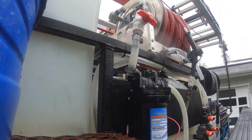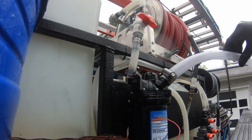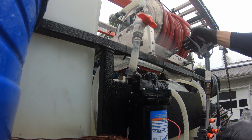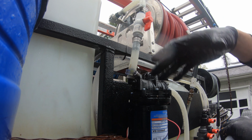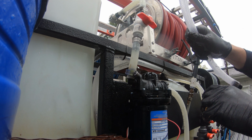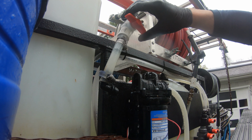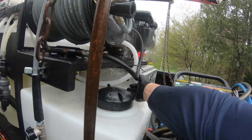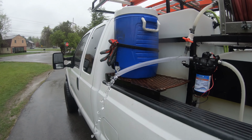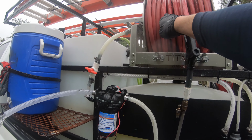All right, so here's what we got. After the job is over, all the chem and chlorine goes off. I've got this little addition of tube here with an extra fitting that goes into my pump. All I gotta do is bleed the line out so there's no pressure on the pump. This is closed right now because I've already cleaned it out, but we'll open it up. So this is how it would be if I was washing. I'm gonna close that off so the reel, once I disconnect this, doesn't start to empty out. There you go. Now I can add my drain pump on there. We'll flick it on, just the water's on. And now I'm gonna get a really nice rinse out of this pump without having to flush a lot of fresh water into my line.